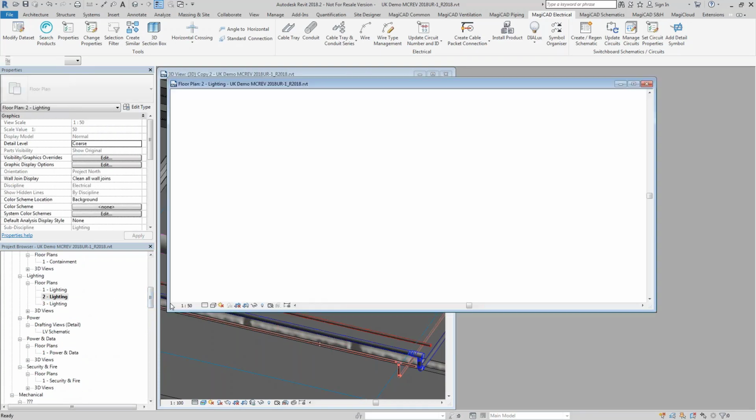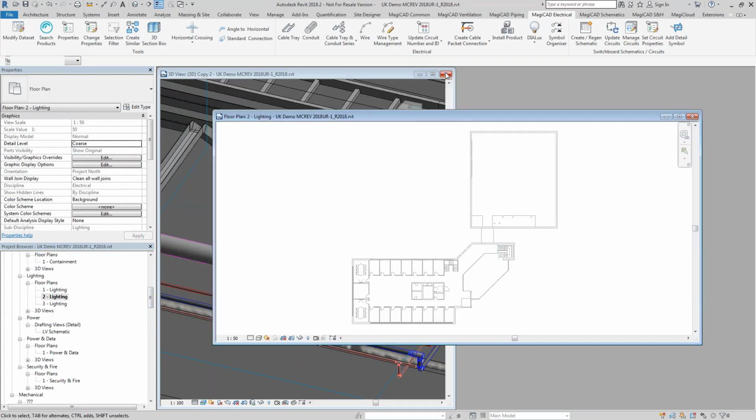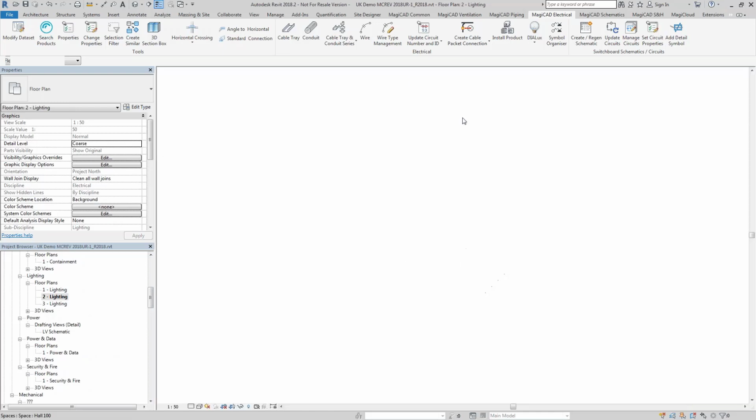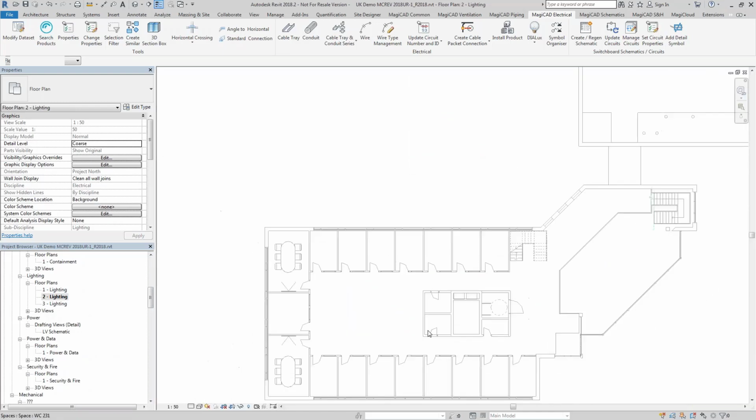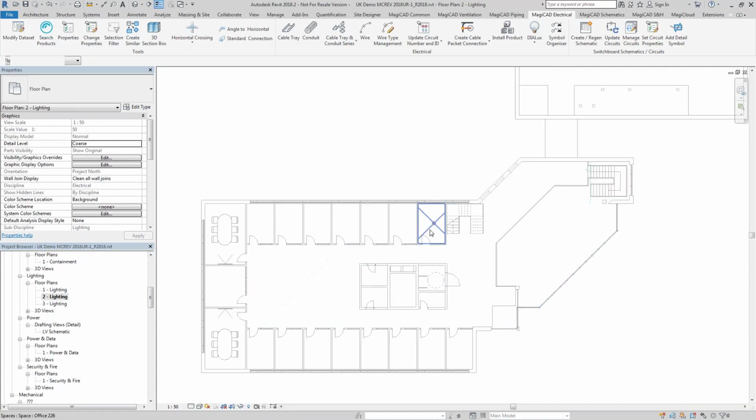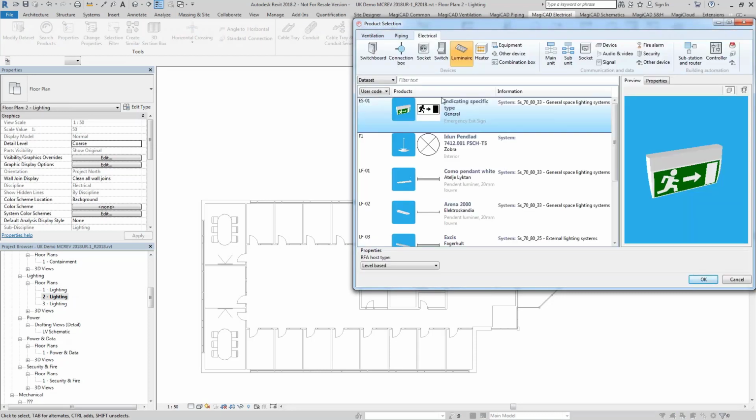So if I go to a lighting layout here, just close my 3D view, there we go. So I can see here I have a layout. I have spaces set up in here as well. This is just going to help me place my objects because the standard way of inserting products, luminaires in this case, into your Revit projects is basically point and click, and then you would have to adjust them after the fact and position them exactly where you want them.